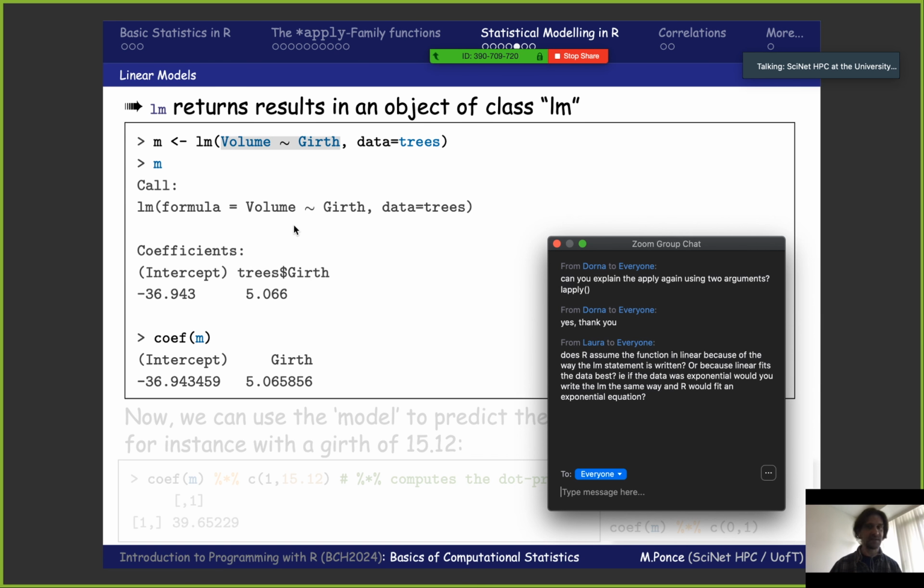Okay, I hope that I answered more or less your question. So just to sum up, the LM function works with any analytical expression or any formal relationship that you want to propose. But if some of the assumptions underlying the model generation of the LM function fail, then you need to go to something else. And you can even use LM with exponential variables or exponential relationships. Okay, let me know if that is clear.